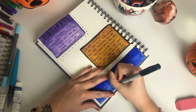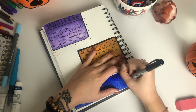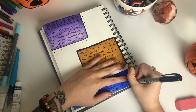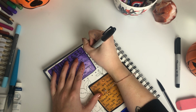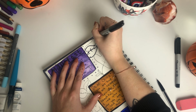I then am just sketching out a little sun and some clouds because since it kind of looked like a sky, I felt like it kind of went along with the theme pretty well. Off camera, I went ahead and sketched out some leaves to kind of take up some of that negative space. I really, again, think sketching helps out so much.